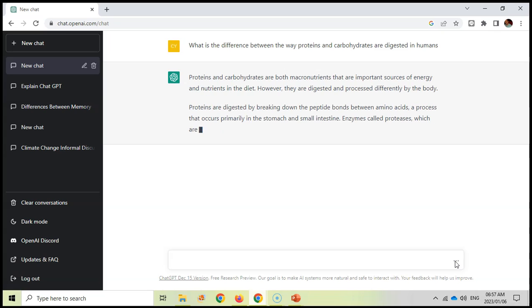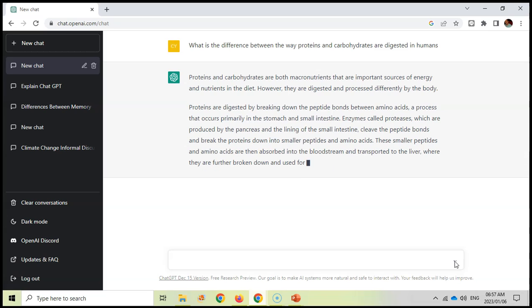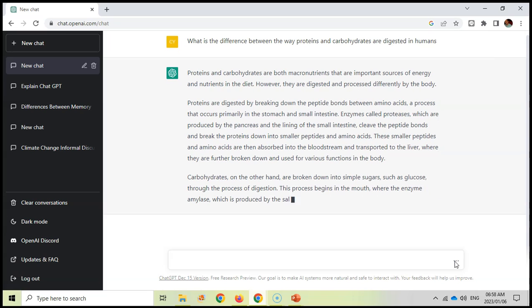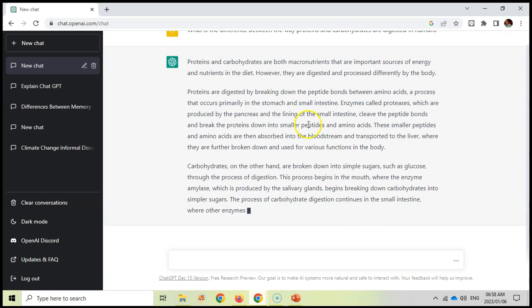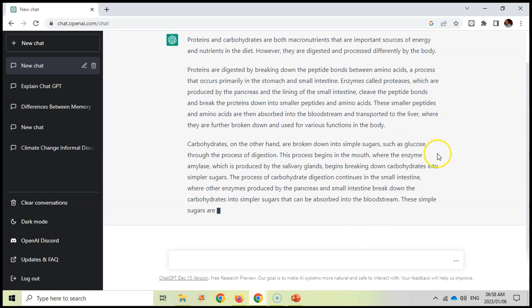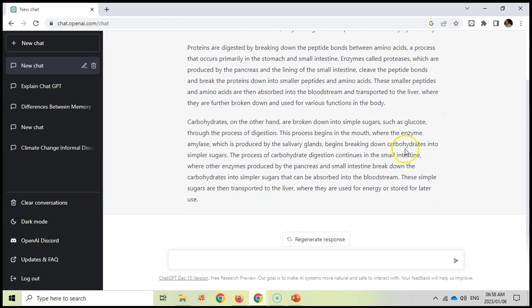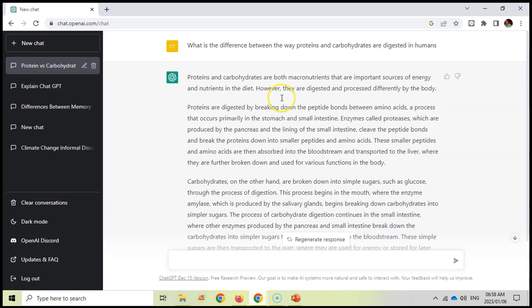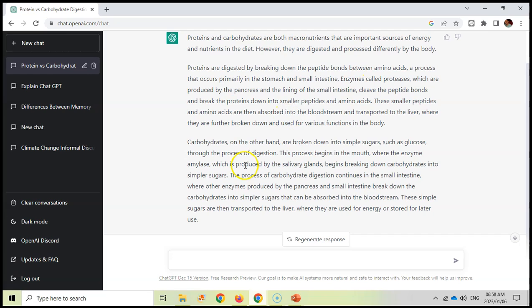As you can see, it creates the text in real time and you can see the conversation happening. It tries to use everyday language so that it's much more conversational. And you can see a lot of those facts are coming through there. As a suggestion, I would double check that this information is correct, but obviously if there's a biology or life science teacher around, they can double check it. If you are not happy with that response, then you can generate a new response, and you can also provide feedback on whether that answer is correct or not to help it analyze its results.